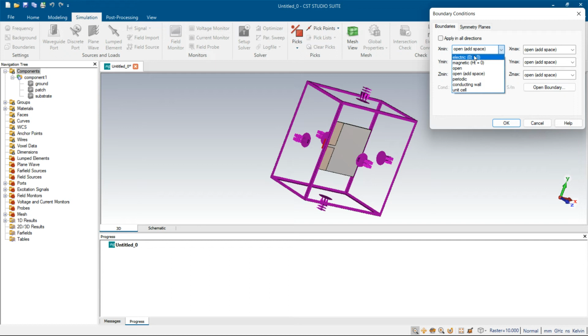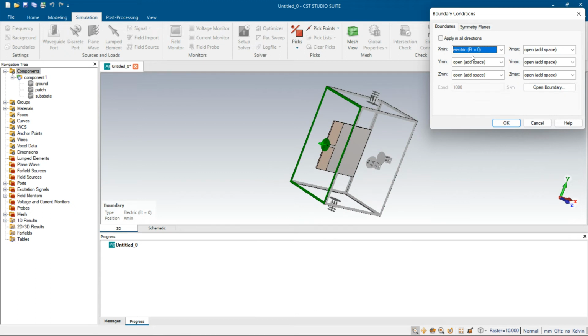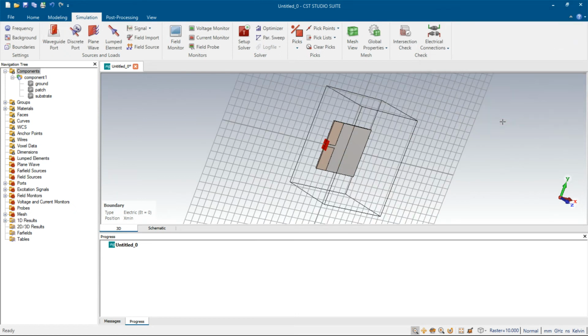As per the boundary condition, at the start point it is Et equal to 0. So click Et; there is no electric field intensity where the port has been given, as per the boundary condition relation. So just click Et equal to 0 at minus x, that is x minimum, and click OK. So that's it, and now we have defined everything.